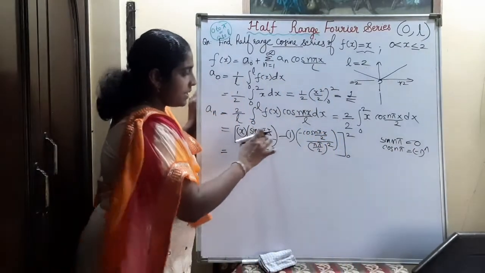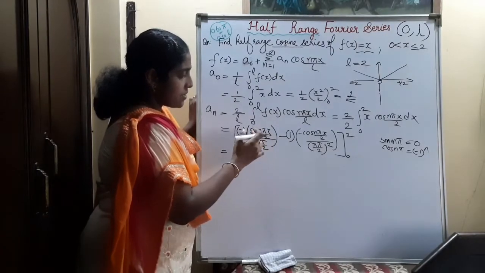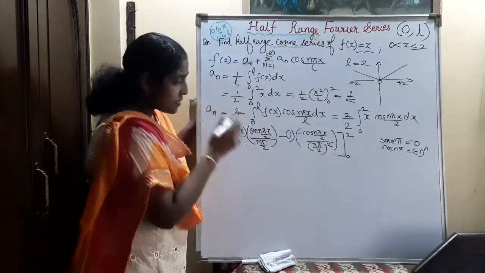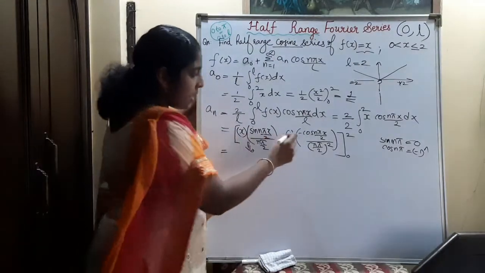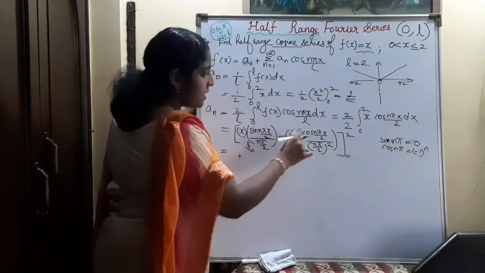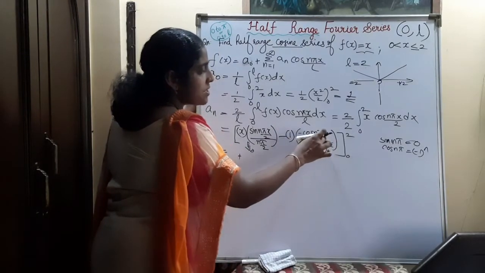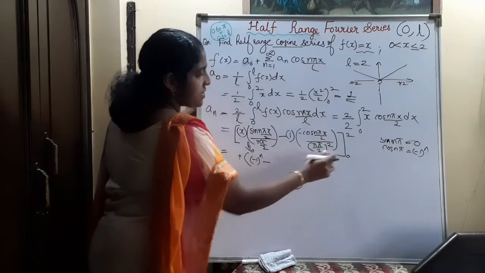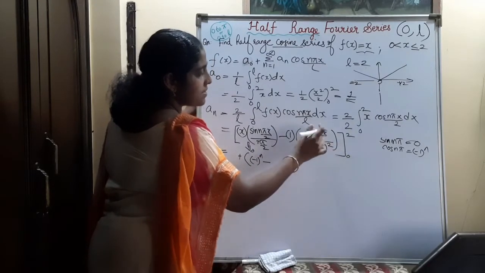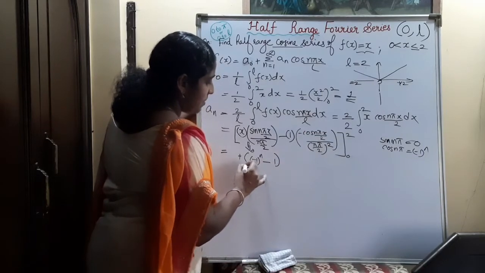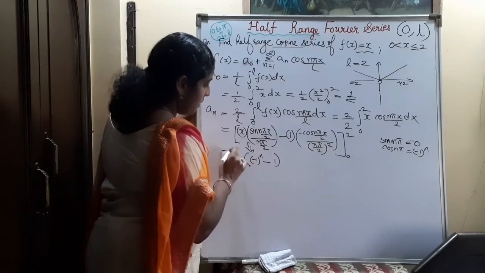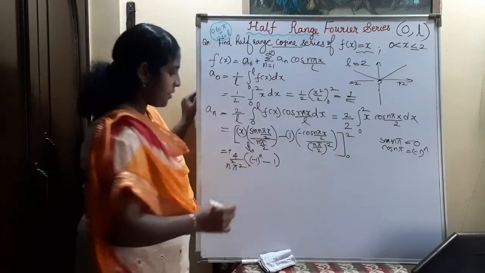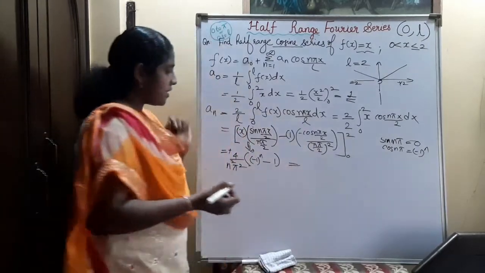So applying the upper limit, this is n pi, so that n becomes 0, minus, if you are applying the lower limit, sine 0 is also 0, so this term completely becomes 0, and here minus 1 minus, that is plus, here cos n pi, this 2 by 2 is cos n pi is minus 1 raised to n, minus cos 0 is 1, so this is 1 divided by, here you can write, this is on writing 4 by n square pi square. Okay, so we got the an like this way.